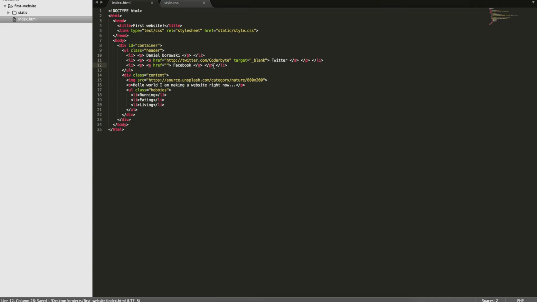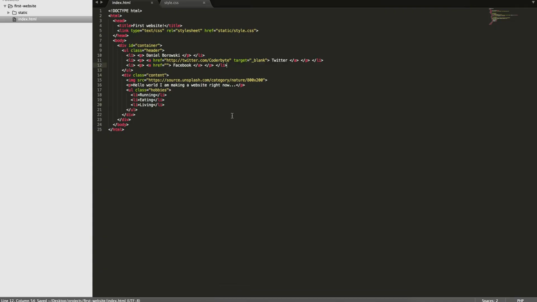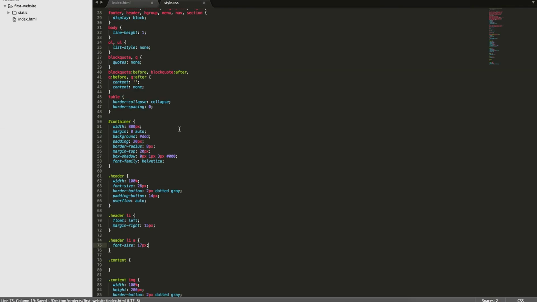And then you can add in more links if you want. If you have Instagram, you can say Instagram, and then LinkedIn and whatever else, and they just get added here. So we'll get rid of that. Okay. You can add in your own link here. Let's leave this blank for Twitter, and then HTTP Facebook.com, and we'll also open this in a new tab. Okay, so that's done. Let's get started on the CSS.